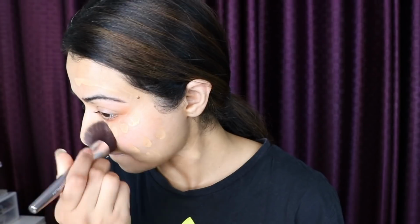So using this flat buffing brush for the flawless application of foundation on my face and neck. Don't worry too much about the under eye orange tone because we will be using concealer to cover this area. Make sure you apply foundation properly on your neck as well because otherwise it looks really bad.